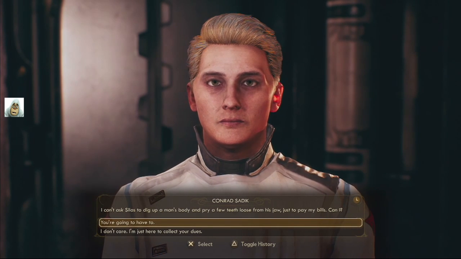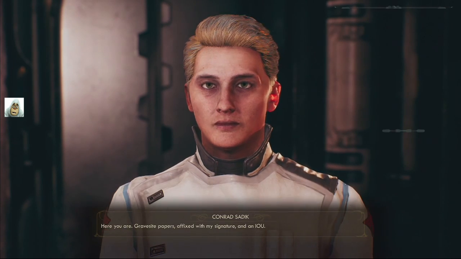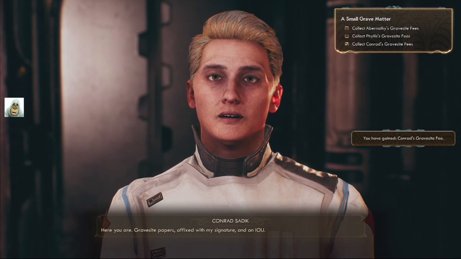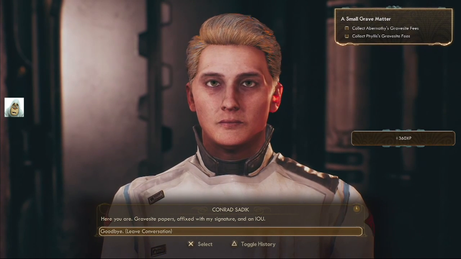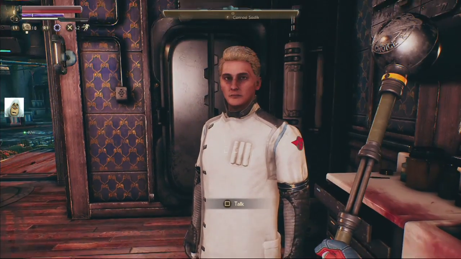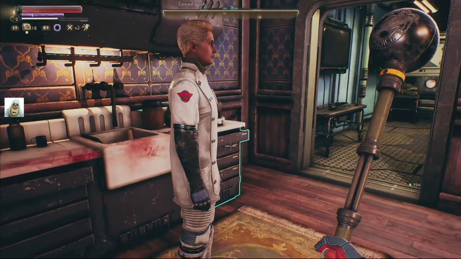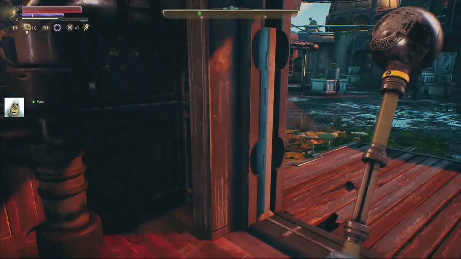Okay. I don't care. I'm just here to collect your dues. Here you are. Gravesite papers affixed with my signature and an IOU. That's two down. If I kill him, would you have to worry about it? I wonder what you're carrying. Well, no time to find out now.